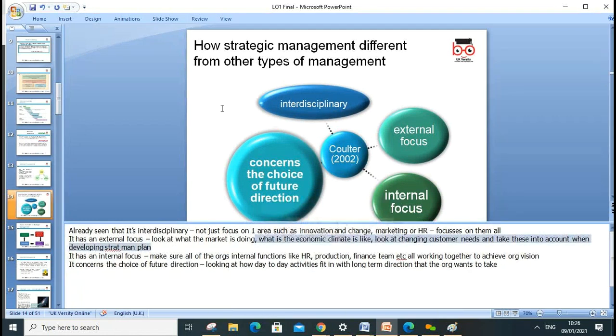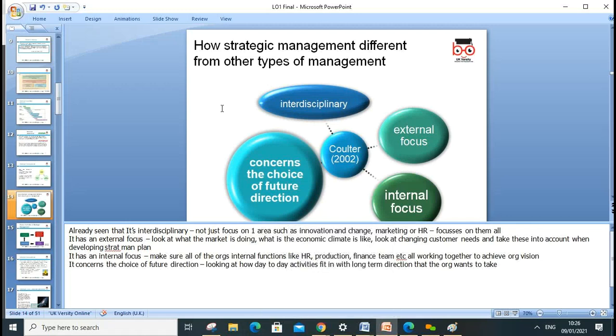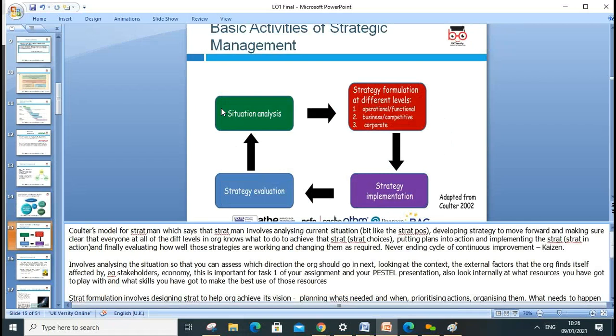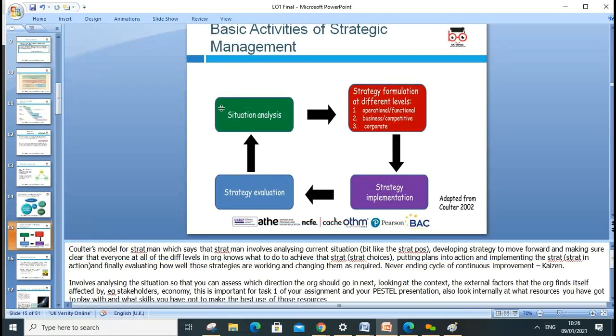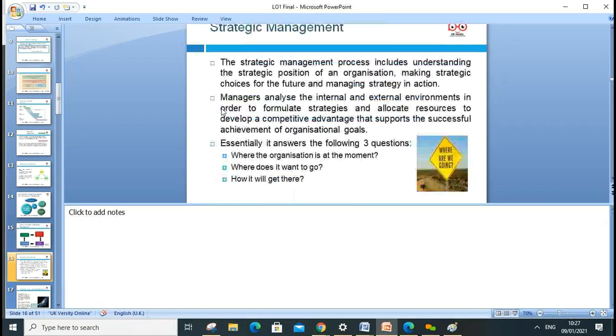We need an HR department to recruit the right people. We provide the training. We need to make sure it is in line with the strategy and with the mission of our organization. So when we go through the basic activities of strategic situational analysis, strategy evaluation, different strategy formation, and then we can implement the strategy. This is all explained as we go through. We'll look at the different options now.